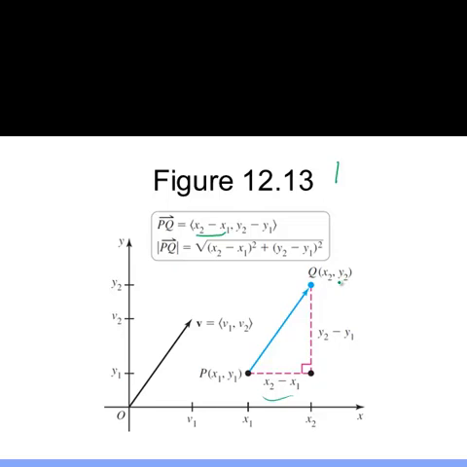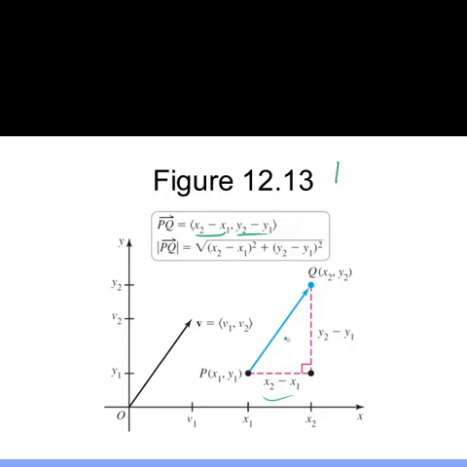Now, make sure that you're taking the coordinates from Q at the head of the vector, and subtracting the coordinates of the point P at the tail. Make sure that you do it in that correct direction. All right, so here is how you write the components of the vector that goes from P to Q: take the difference in the x coordinates and the difference in the y coordinates.